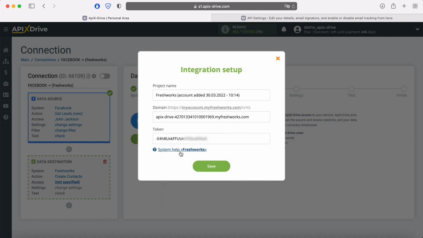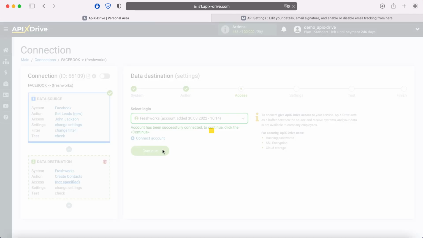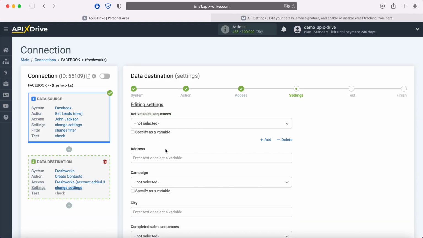When the required fields are filled, click Save. When the connected login is displayed in the list, select it. At this point, you see the Freshworks fields for creating a new contact. You can assign variables from Facebook to these fields.